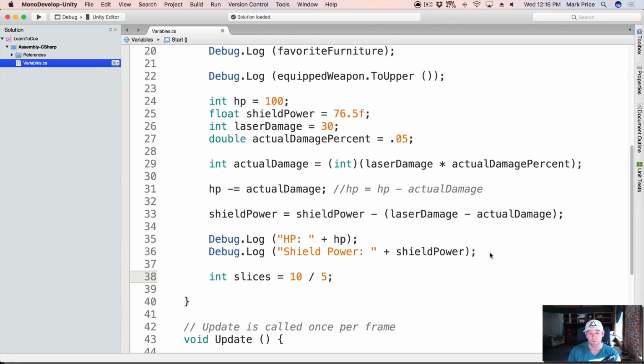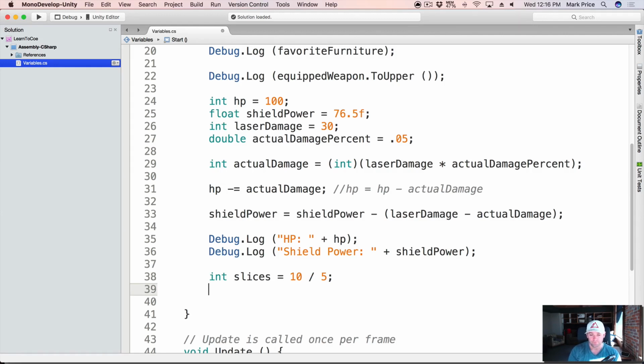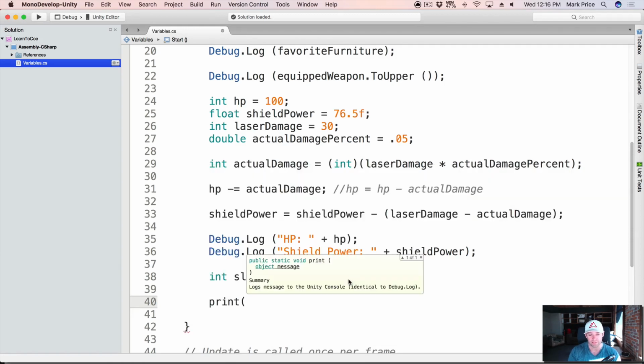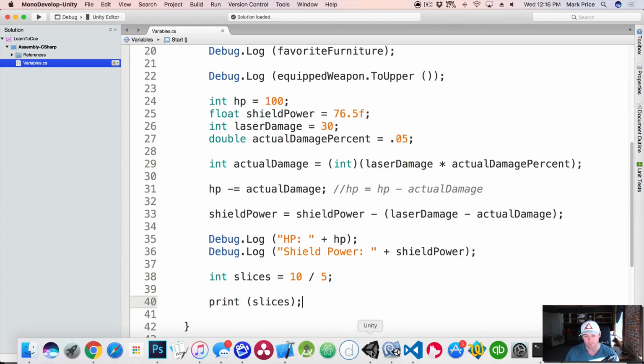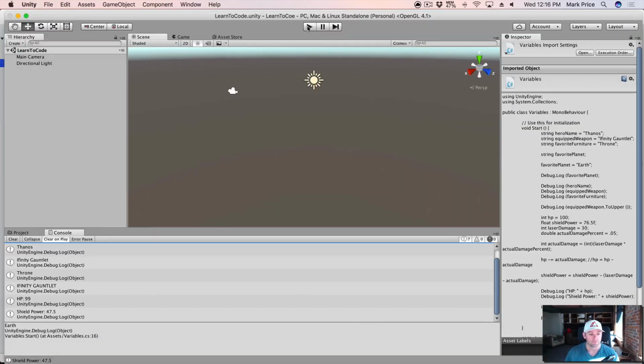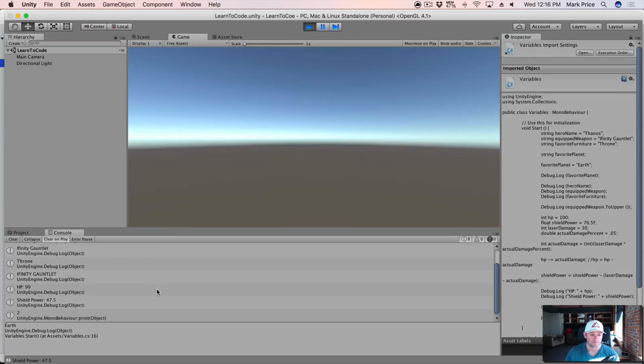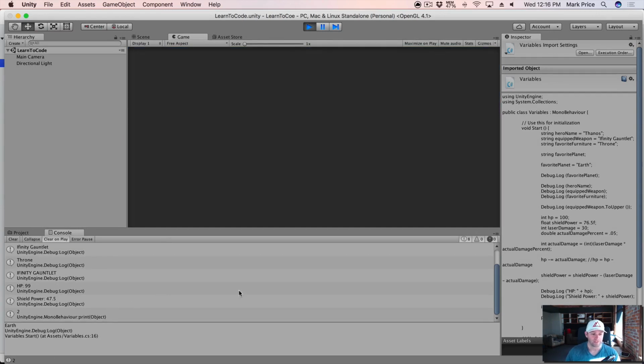whatever that may be for your particular game, what do you think it's going to be? It's going to be 2, of course. So this is the division symbol right here. Okay, it's this slash, and it's going to store the result in there. Okay. So let's go ahead and print this here. Another thing we could do is we could actually just print these as well. So we could say slices. So we should see that printing 2 to the console. Okay. 2. And sure enough, it does.